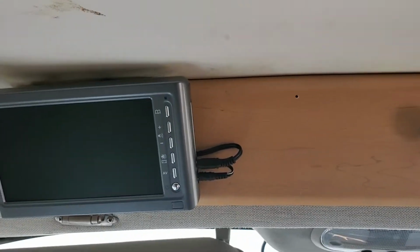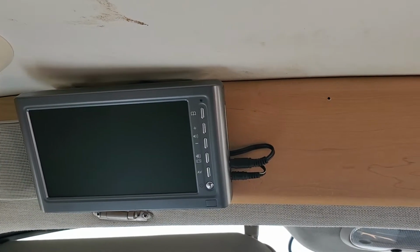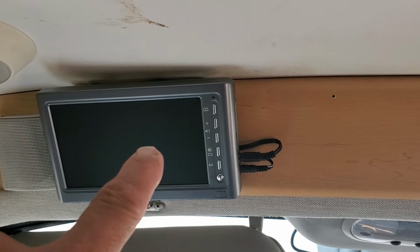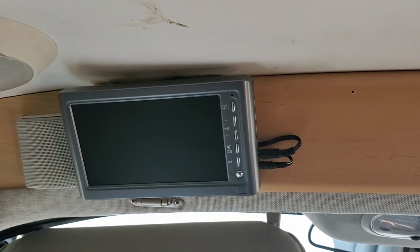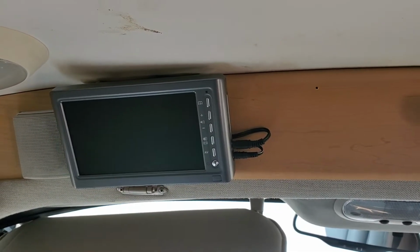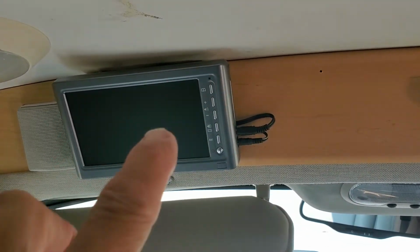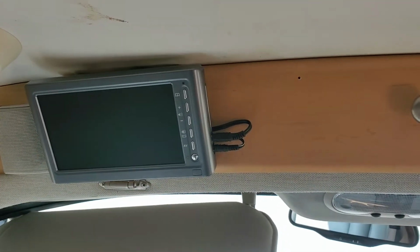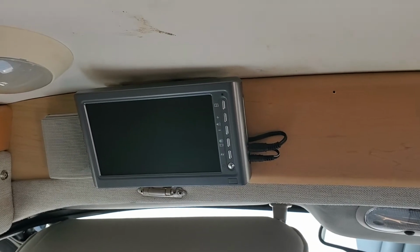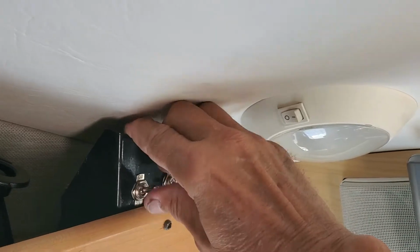But what I wanted to do was mount actually 2 monitors, using one separate for the EchoMaster, one for the Peak camera. But what I found was this is older technology. It's an analog signal, according to Peak, and it's not digital. So it wouldn't differentiate between the two views. What popped up on the screen was the same on both. But what I did, and the guy said, well, you can't do that. I said, well, really? So what I did was I ran a toggle switch for power to this unit.